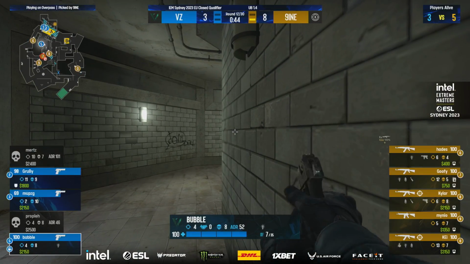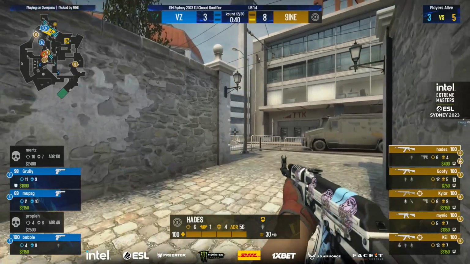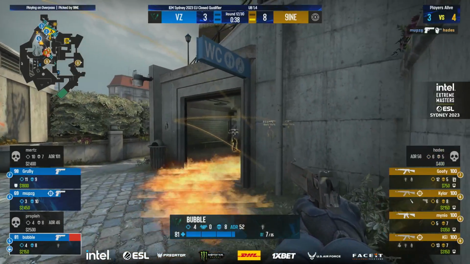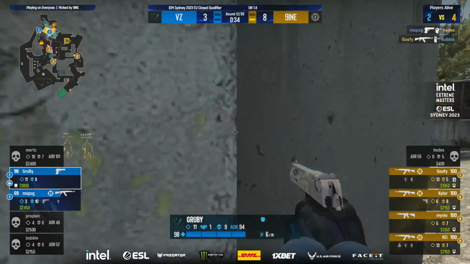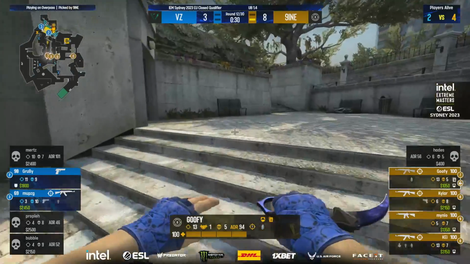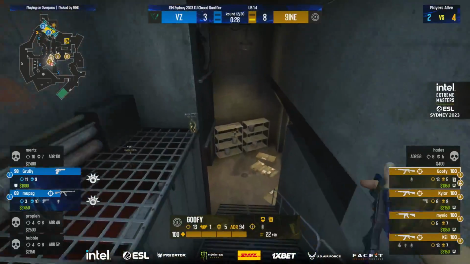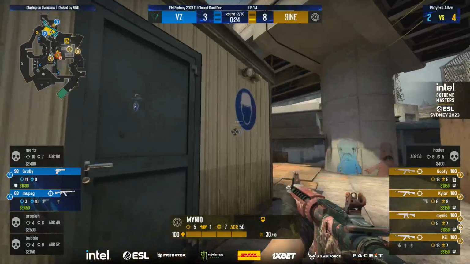Mups has also been naded down here. Bubble in the corner of bathrooms. Molotov out of position himself. Mups does catch Hades. That's one. Bubble gets nothing for his trouble. And GruBy, now with Mups' AK picked up, I think they're reading the fact that there was a gamble stacked there towards the A site, so the rotations are called in just as quick.